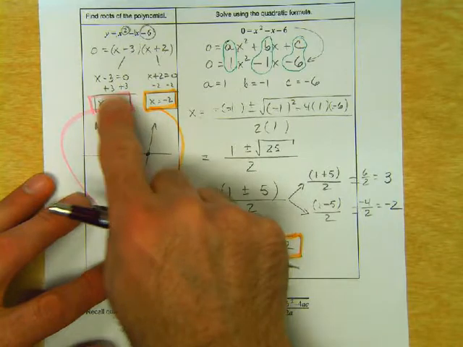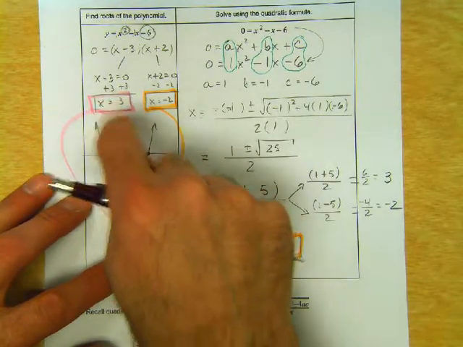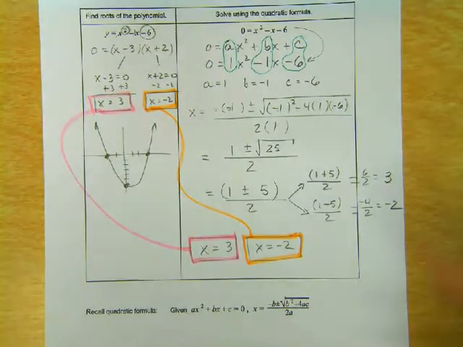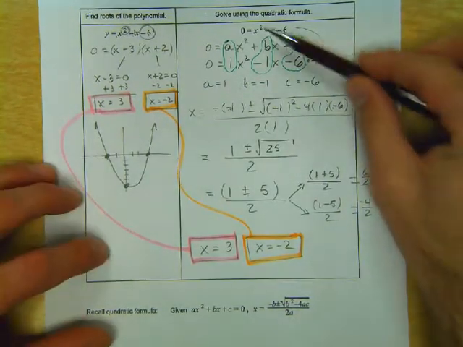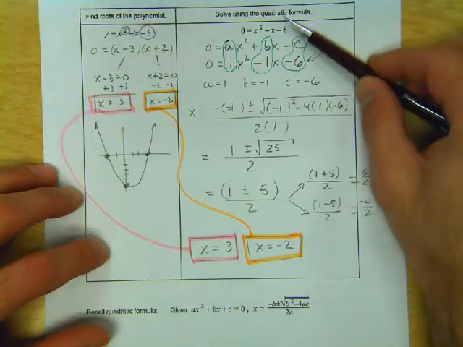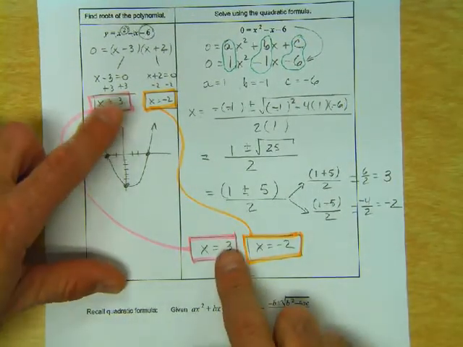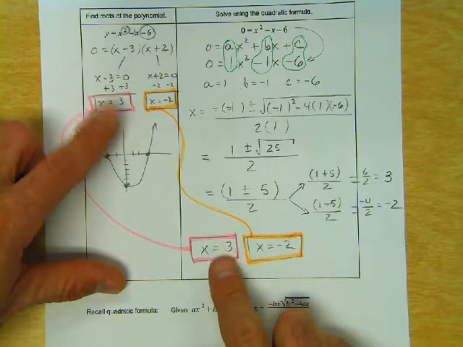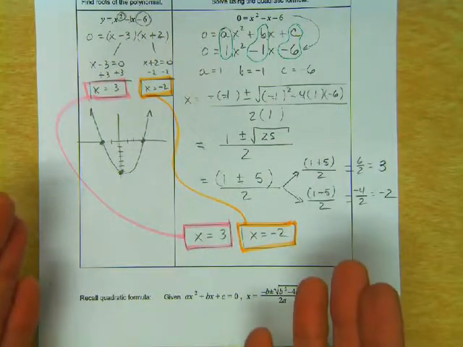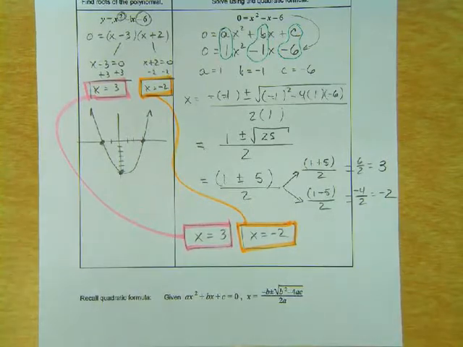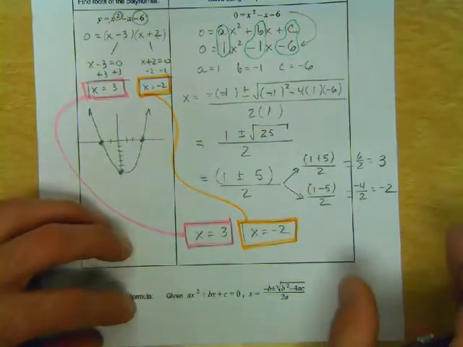But what happens if you can't factor? Then you got to do quadratic formula. But the thing to remember is that when you solve quadratic formula, you're just solving for the x-intercepts, just like we did when we factored the polynomial. Different paths to the same location. Okay? All right, let's flip the page.